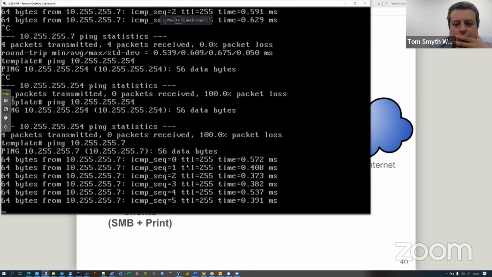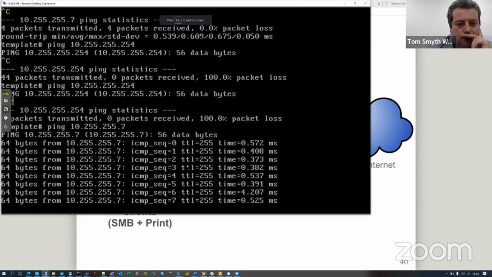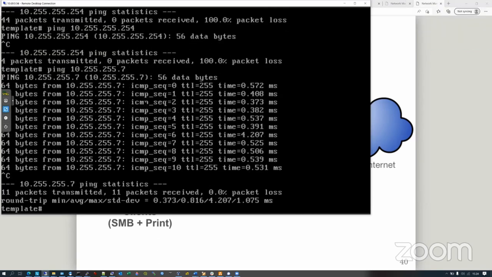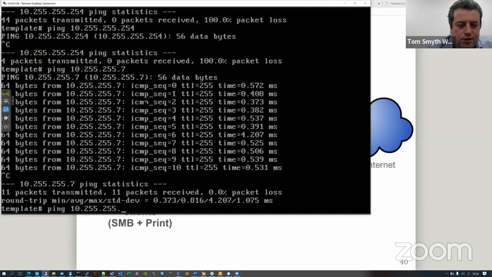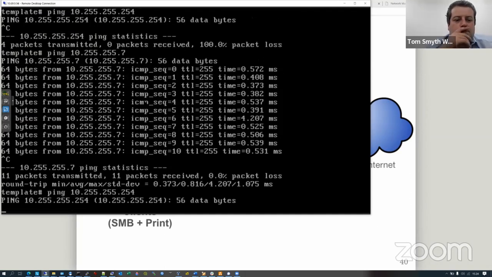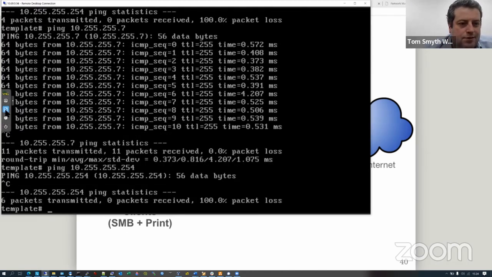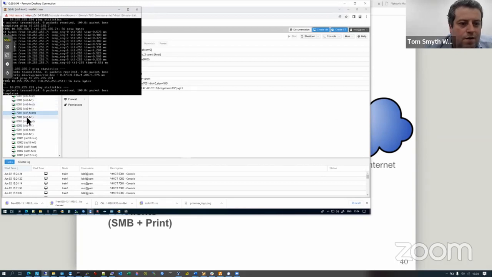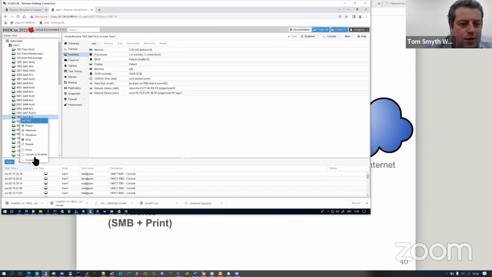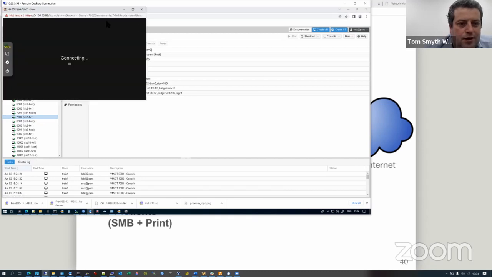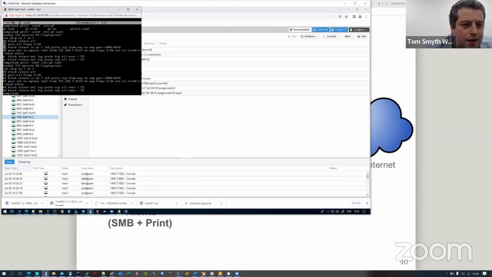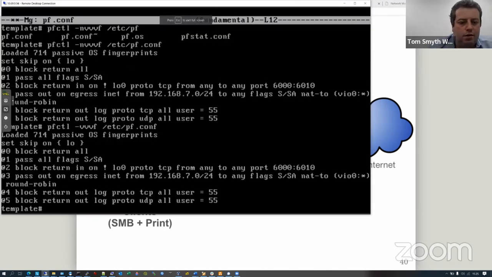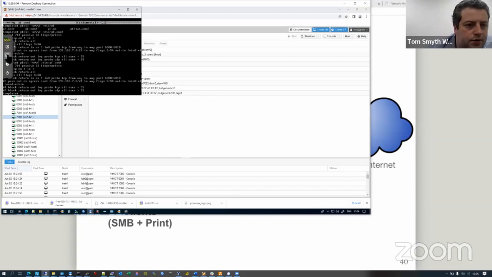Okay. So we're able to get out as far as there. So that works. So that's working, but 254 is not. So I'm just going to do a bit of diagnostics there. Going to go back to his firewall, and I'll recheck my Mac. So I'm just back into the firewall and I just want to see, well, can I ping it from the firewall here? Oh, sorry.